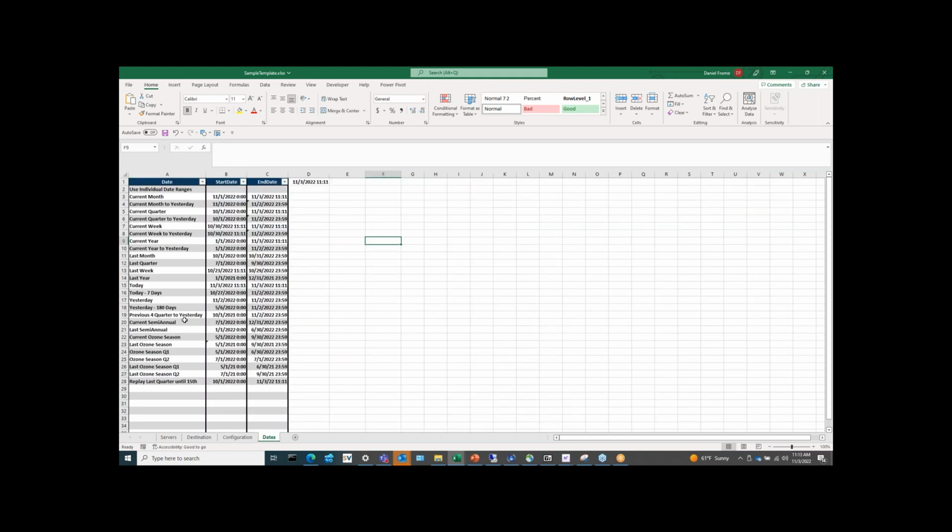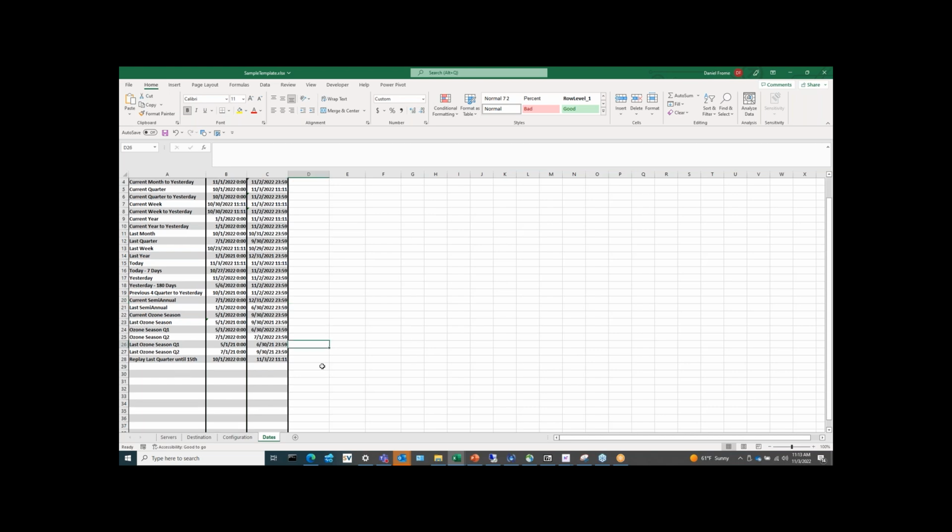So we added some additional things like current and semi-annual dates. Again, these are all custom anyways, but we're providing you with some of the most common date time ranges that we are seeing things run on.